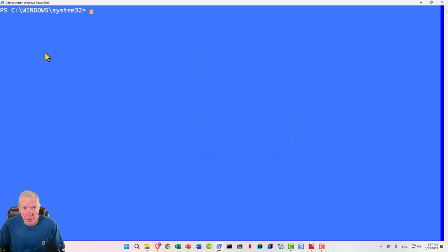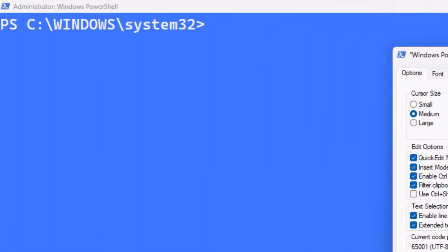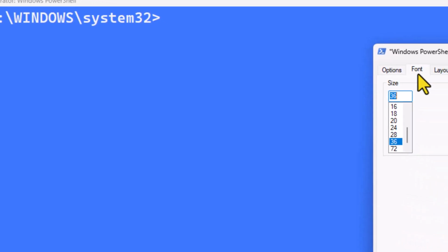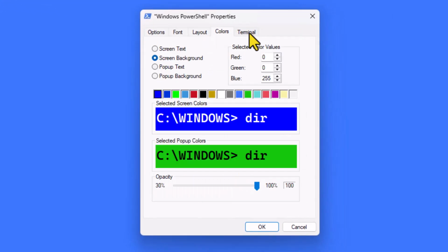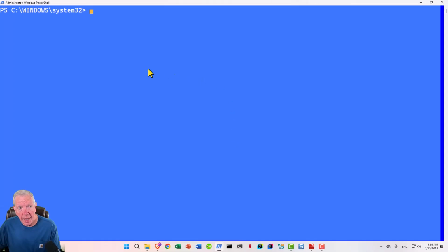I should also show you that if you click the icon to the upper left here and go to Properties, you're going to get the same property sheet. It's exactly the same thing. So that looks fine. There's no problem there at all. Now that is PowerShell. So I want to talk to you real quickly about how the old PowerShell worked so that you know. Now there are some environment variables.